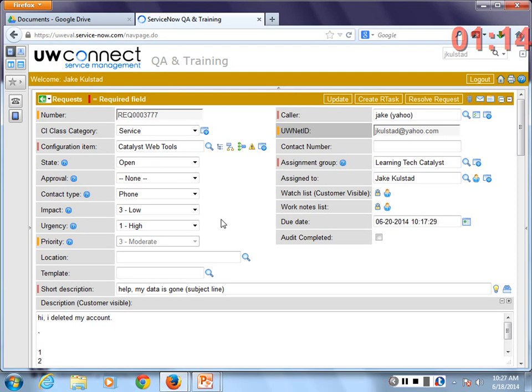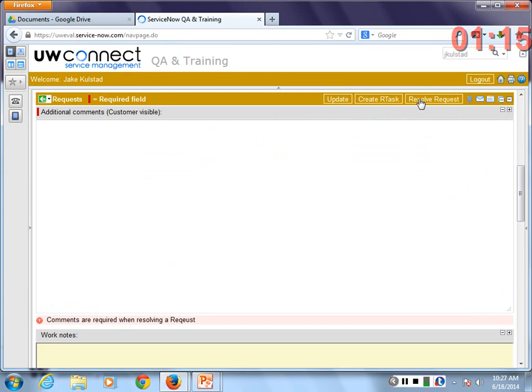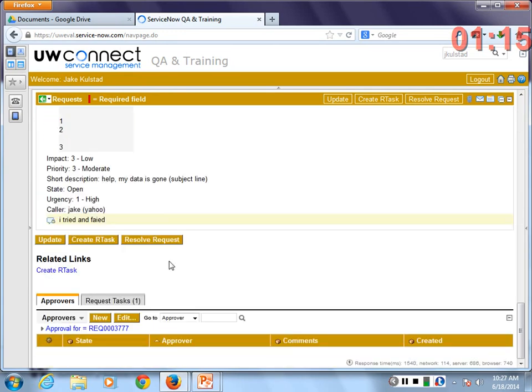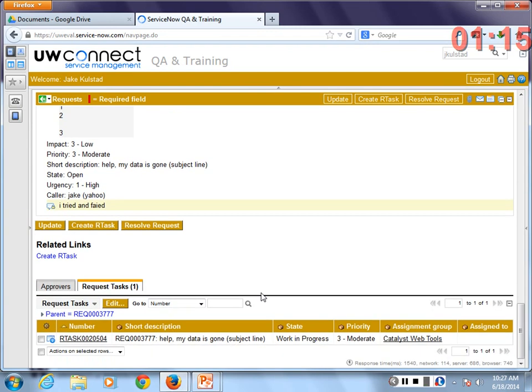So if I go up here and try to resolve my request, with any luck, I should end up with an error. It's not going to happen until I actually try to go and put my close notes in. I'll point out at the very bottom here, you guys, can you scroll all the way to the very bottom of your screen? You'll see your request tasks, and you can see I have one request task associated with this. It's a habit we're going to have to get into. If you're ever working a request that's been opened before and worked by a couple people, we'll have to learn to scan through all the log and then also look for open tasks if you use those things. It's a little bit hidden.